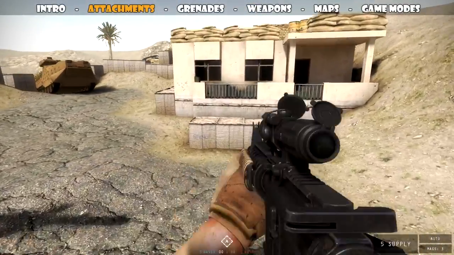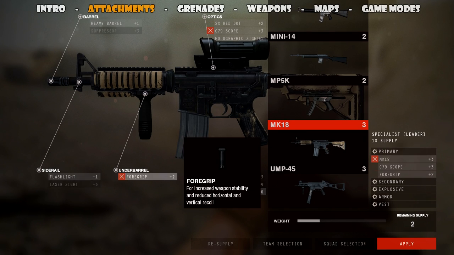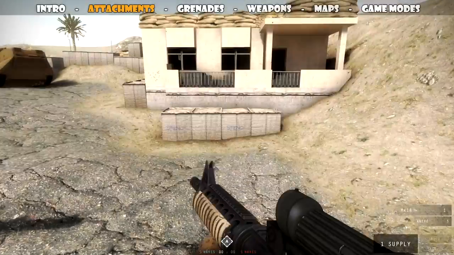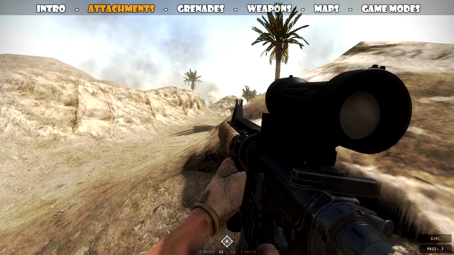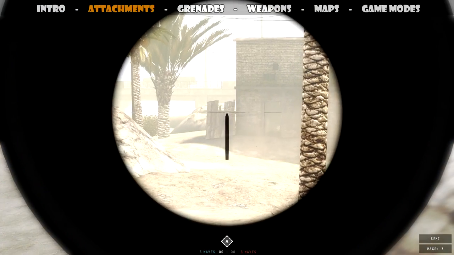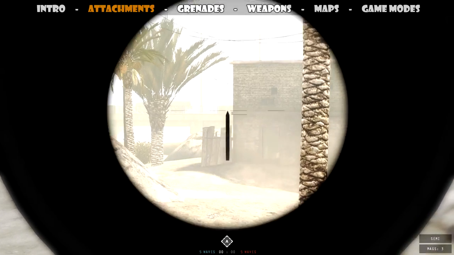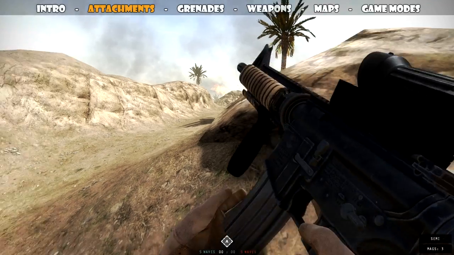If you want long range engagements, you can also use the new scope, which is a 3.4x scope. You combine this scope with a foregrip and a heavy barrel, for example, and you're gonna be a huge pain in the ass for those snipers. Remember, you can change from auto to semi-automatic fire, so this basically becomes a semi-automatic sniper rifle. Remember, this is a really hardcore game. One well-placed shot and you kill your adversaries.